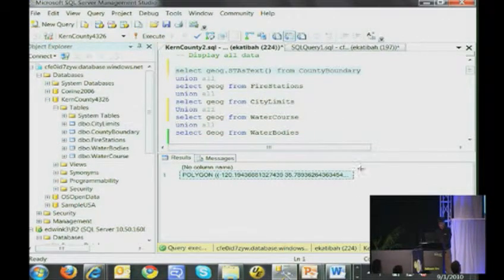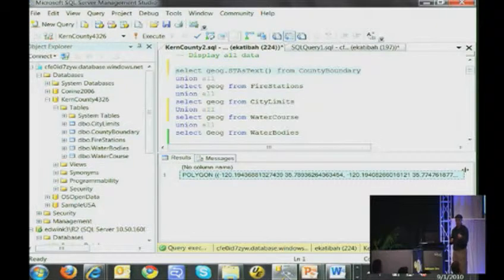Notice now we actually have a textual representation of that spatial object. This textual representation is known as WKT, well-known text. We also have something known as well-known binary and GML, geographic markup language. But this is the other way of taking a look at it. Nevertheless, a database administrator or an end user looking at this really can't make heads or tails of this thing.